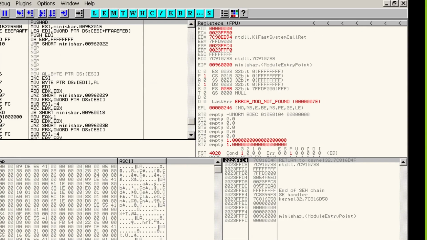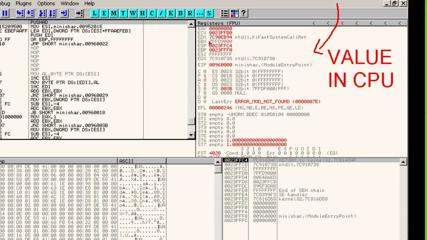On the right side, this is the most important one. It shows you the values in the CPU. We have EAX, ECX, EDX, EBX. Why do we have EAX, ECX, EDX? Because we are in a 32-bit operating system.